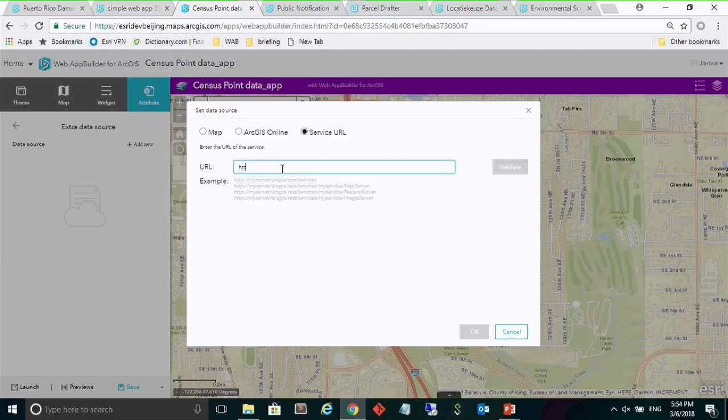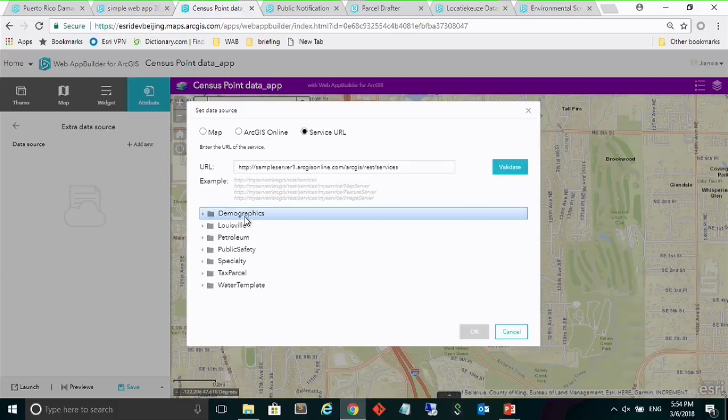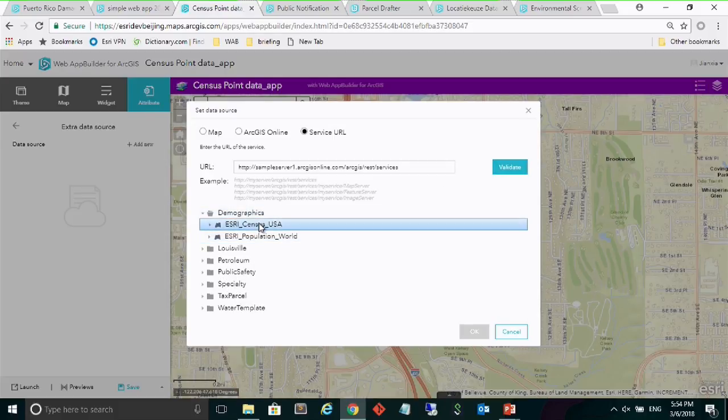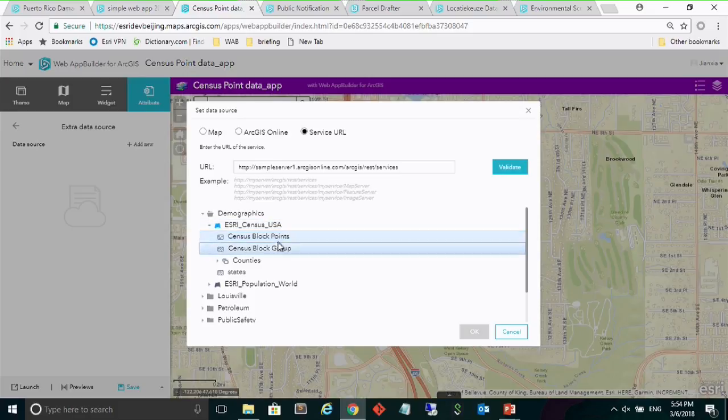Go to URL, maybe sampleserver1.arcgisonline.com. Maybe go here. So maybe I want to add demographic, census block points here.